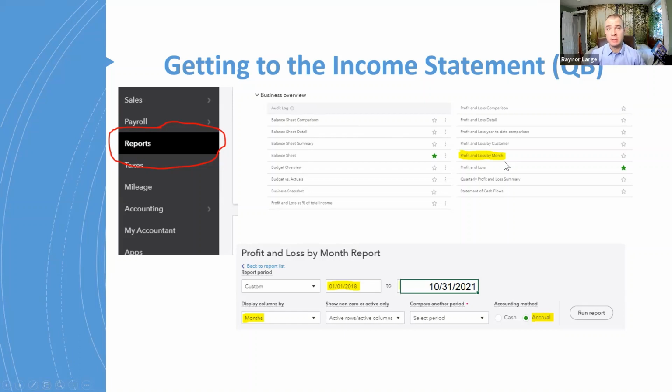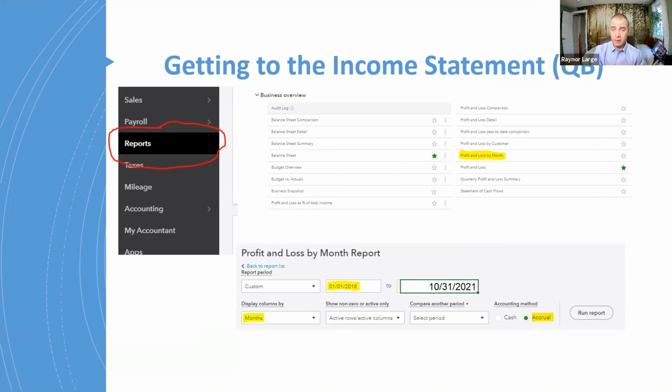The profit and loss is another name for the income statement. It's your profit and your loss, hopefully not loss. And so when you click on profit and loss, it should show up as probably a single column with your chart of accounts on the left side. Your chart of accounts being your revenue lines, your cost of goods lines, and your expense lines, whatever it is for your company.